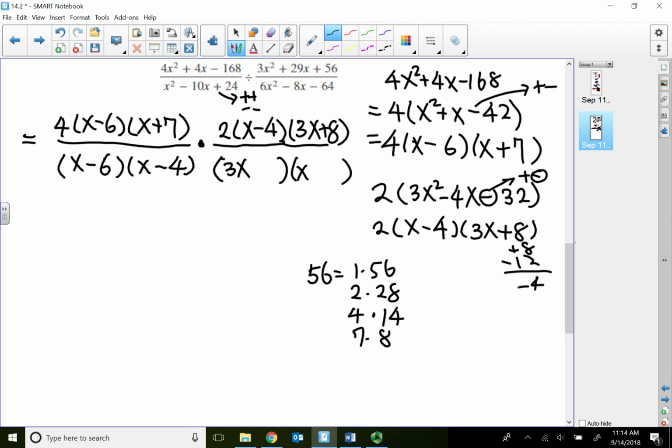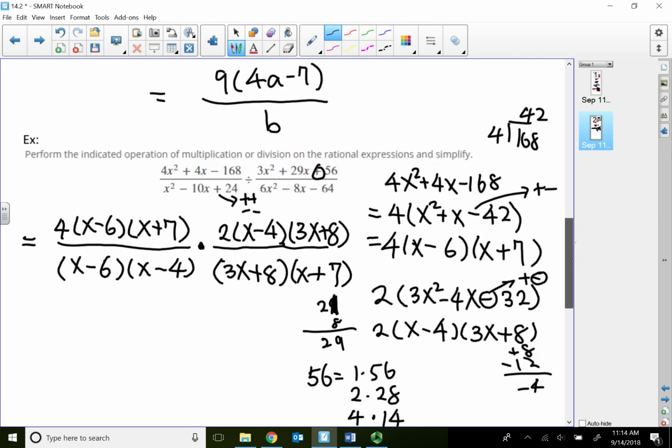So, yeah, right here, 7 right here, because that gave me 21. 21 on the outer, 8 on the inner. 21 on the outer, 8 on the inner. That will give me 29 in the middle. Since the last sign is positive, the choice for the two signs is the same, either plus plus or minus minus. Since my middle term is positive, both of these have to be plus.